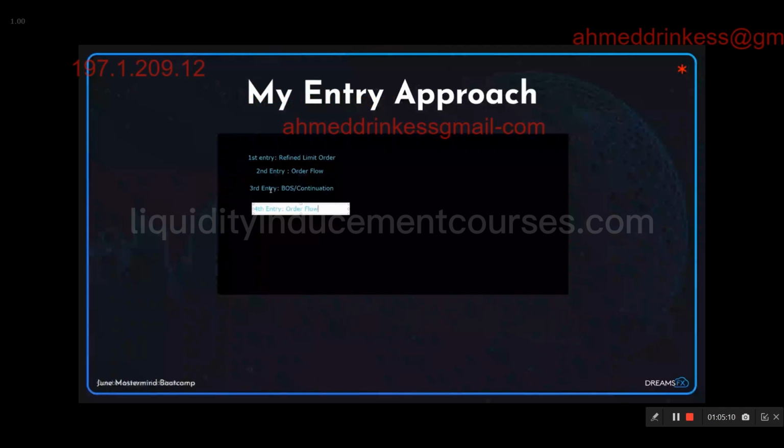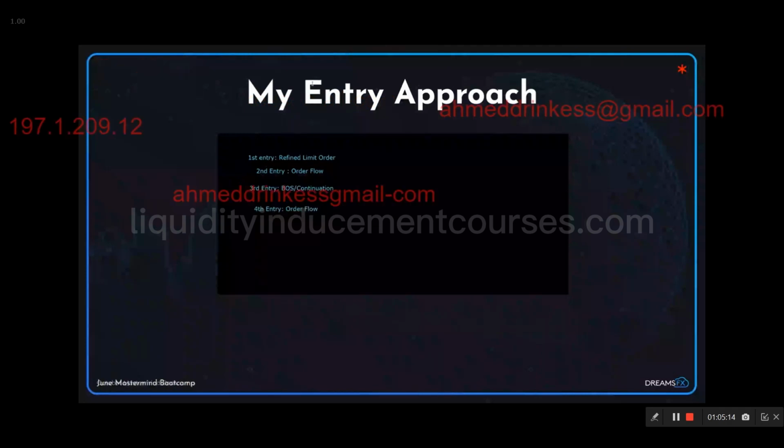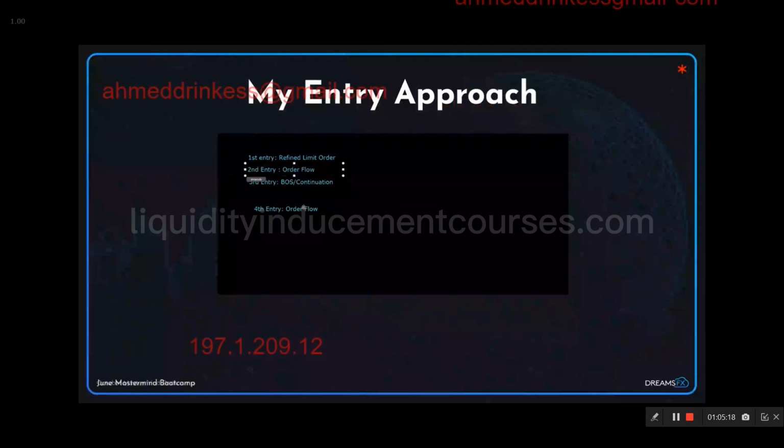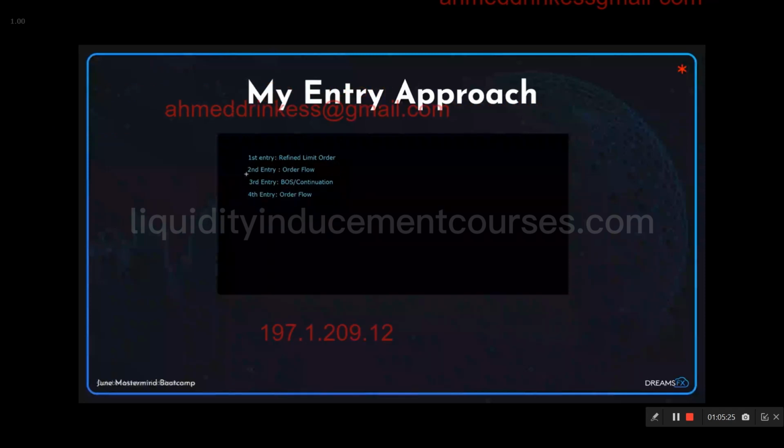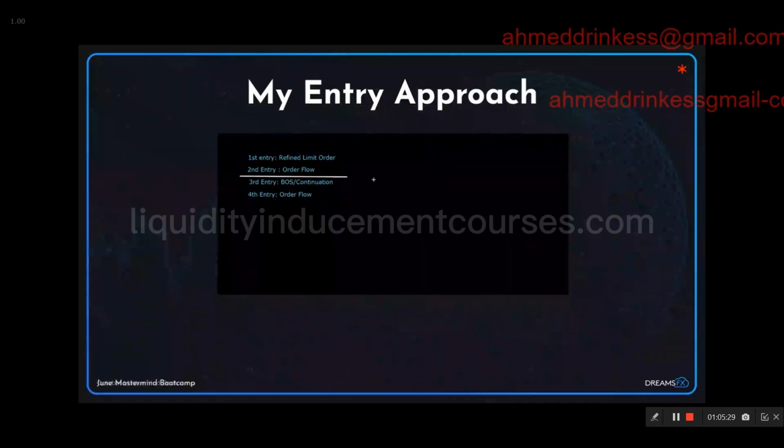These are for my first, second, third, fourth. These are how I always approach my entries. Now, depending on the scenario, they could be interchanged, but the first two will always remain the same. If you don't take anything away, take these two away. And I have not gone through this before. I have not taught it before. That's why it's off the wall right now, off the dome. So let's get right to it.